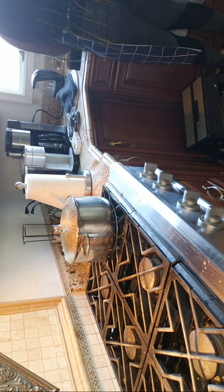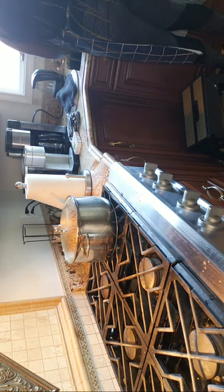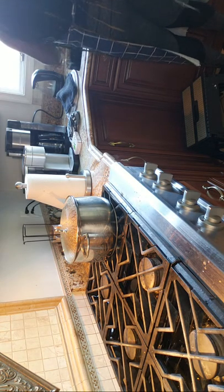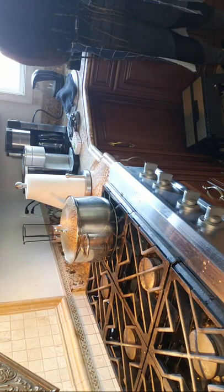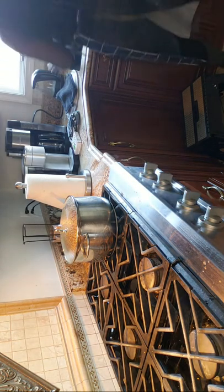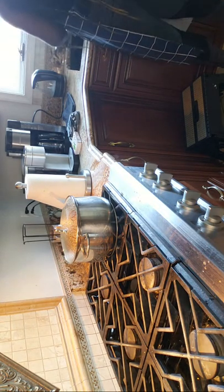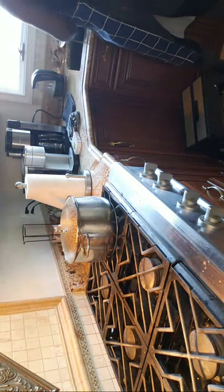I'm done with the stew and boiling rice, and now I'm going to roast fish. While I'm roasting the fish, I'm also doing my cleaning at the same time. Kind of multitasking, cleaning the dirty dishes. You don't want to cook and your kitchen is all messy, you know. Some people are fond of that, they cook and they mess everywhere. I like cooking and cleaning at the same time. I don't like my area to be messy, you know.